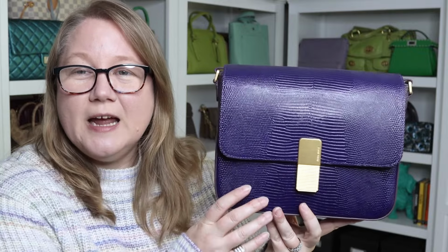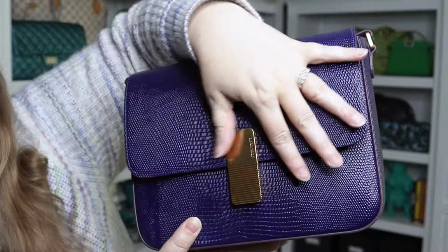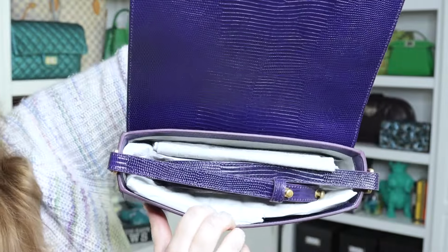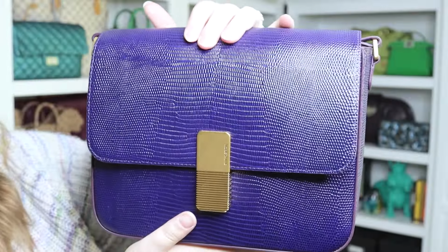This bag is the Monceau from the Gold line from Atelier Auguste. They sent this bag to me. It's beautiful. It's very structured, so you can't squeeze the sides. That's quite rigid. There's the back, there's no pocket, the sides, the bottom. This is a magnetic clasp here, and it's called the Gold line because this is actually plated in gold. So just magnetic there, and then inside, it has a crossbody strap and a textile lining. This one is embossed to look like lizard.